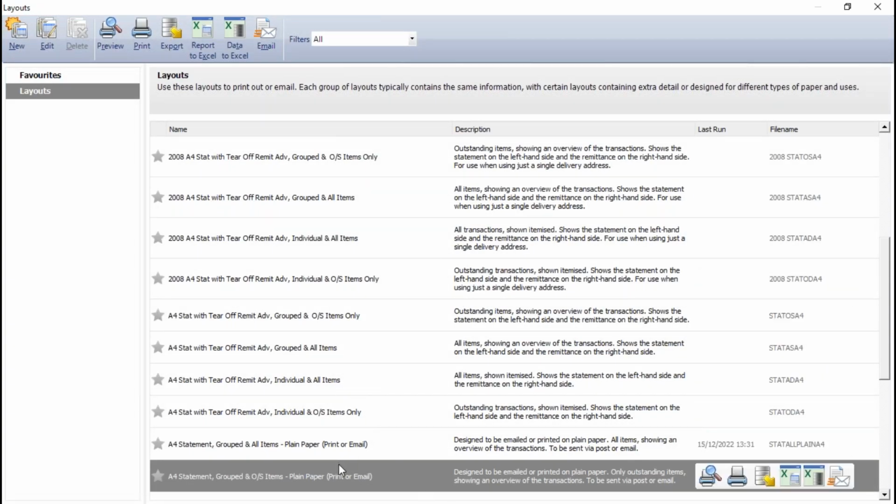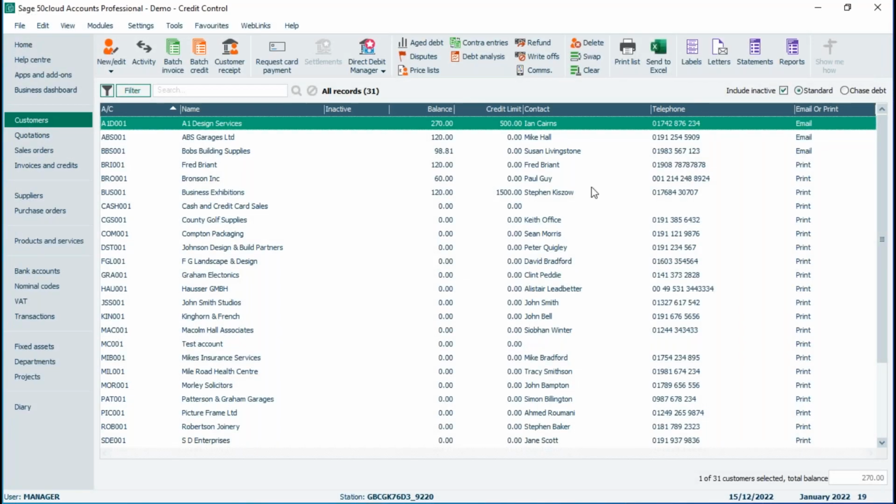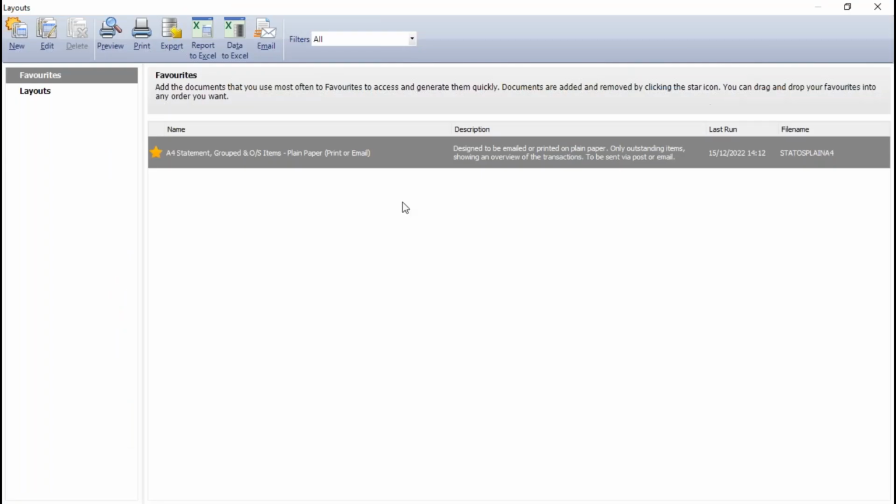Now if it's particularly one that you are going to use, so I'll pick on this one, I'll just click on the star to flag it as a favorite. And what that will do is add that layout into the favorites folder. So it's now listed in there. And it means that when I come into the statements area, because it defaults to favorites, it lists the layout.